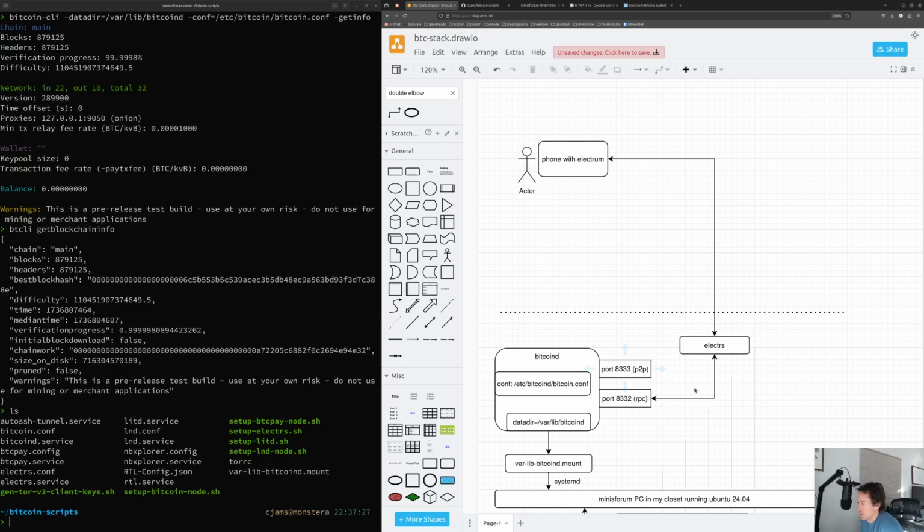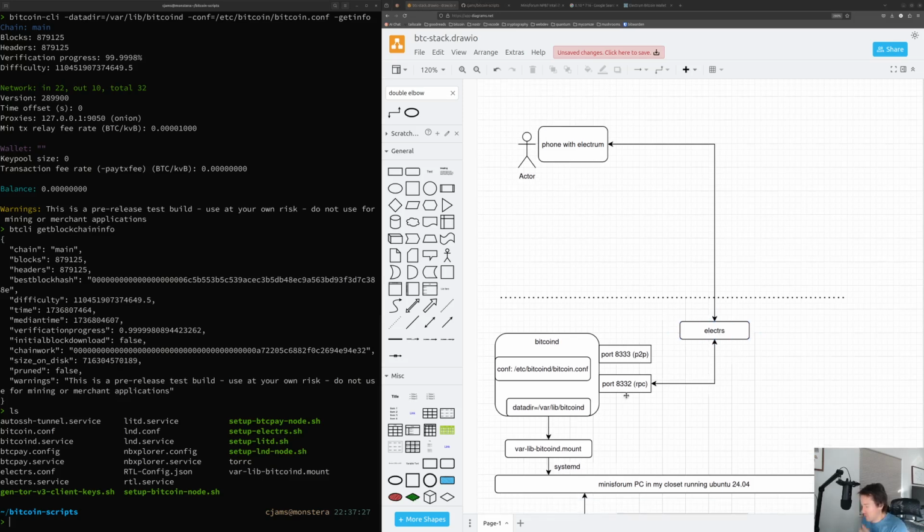Okay. So this is neat because electrs allows you to access your Bitcoin node from anywhere in the world. You need an internet connection.